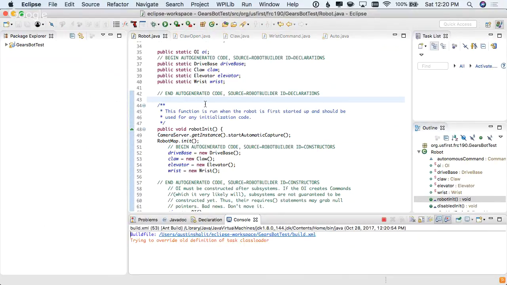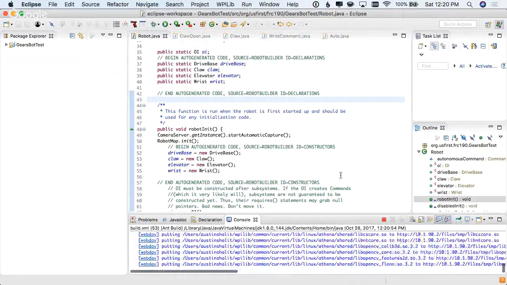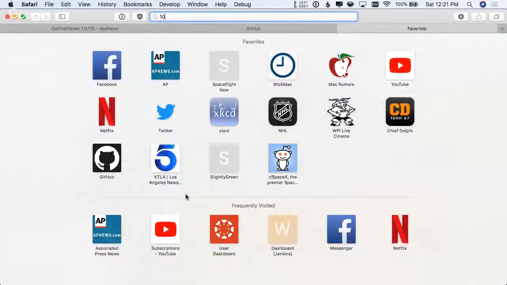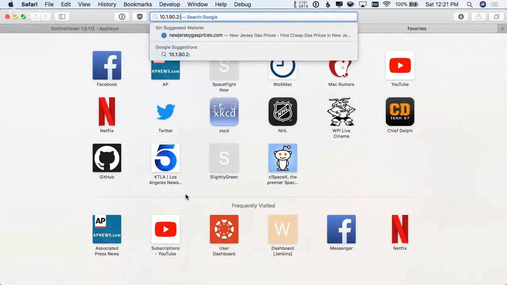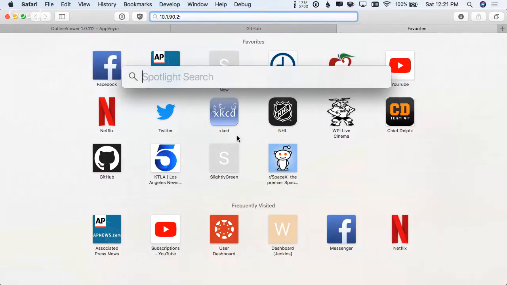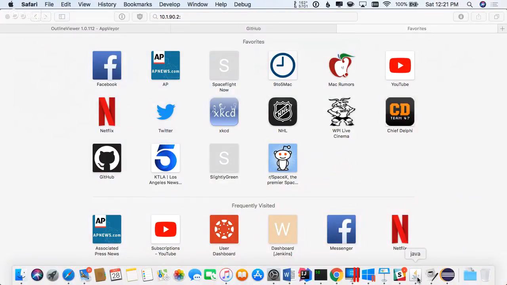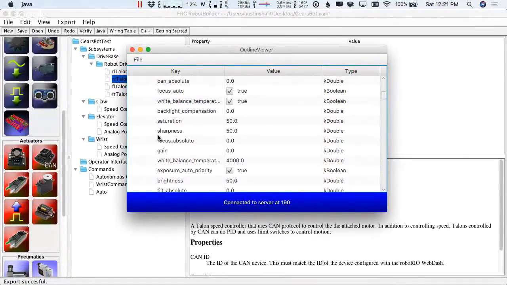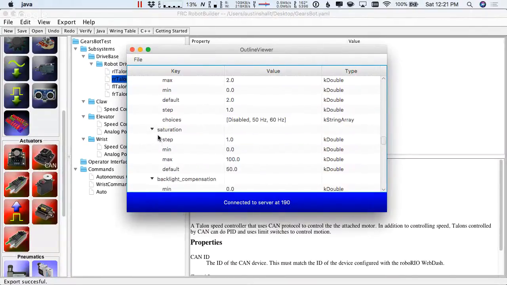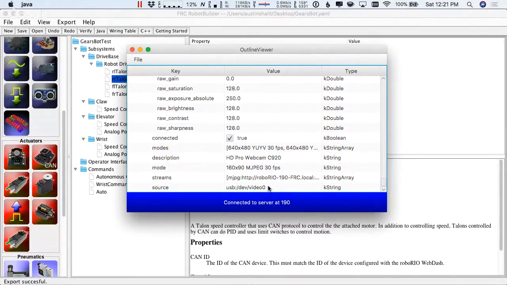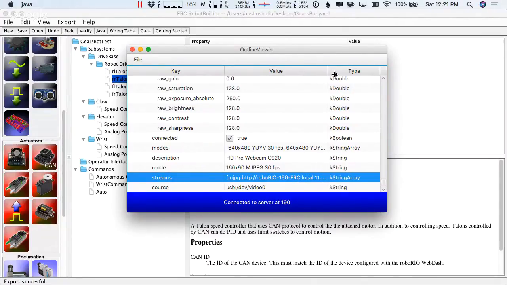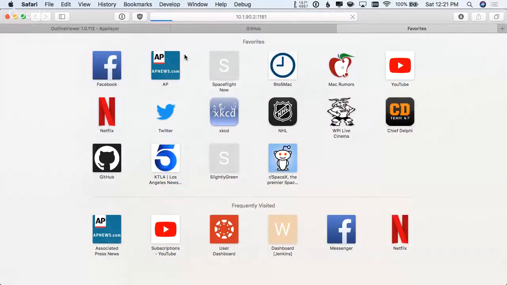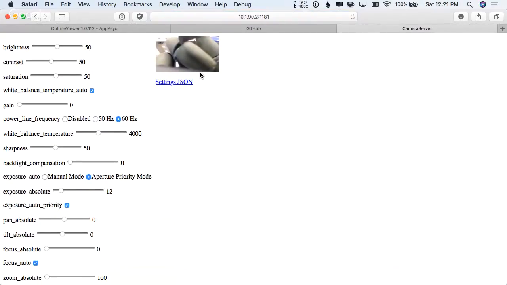So he's deploying it now. The program's getting put onto the robot, and you don't even need GRIP. All you have to do is go to the URL of the camera. You can look in OutlineViewer for what the URL of the camera is. It'll throw it in there. So if we look at the camera publisher, here's the camera. If we scroll down to find it, here it is. It's at port 1181. So if we type in 1181, we get the camera.